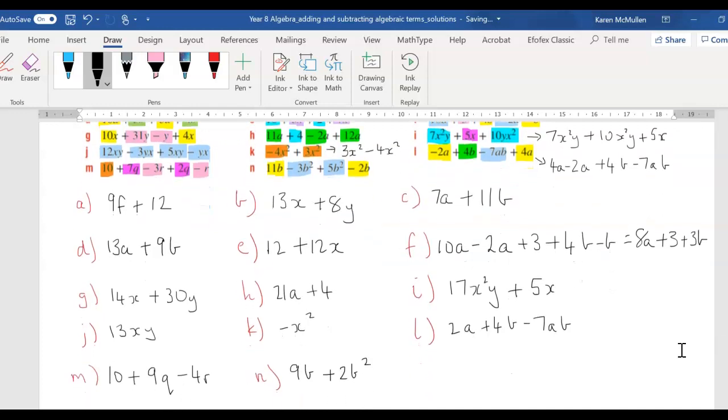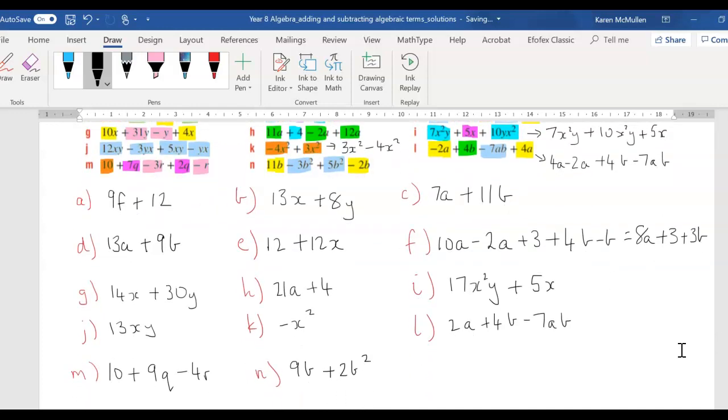All right, so have a look at them. I'll just scroll down so you can see the answers as well. Have a look at what you highlighted. All right, and once you're confident, you can go on and do the maths space task.